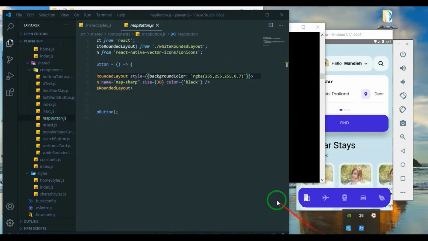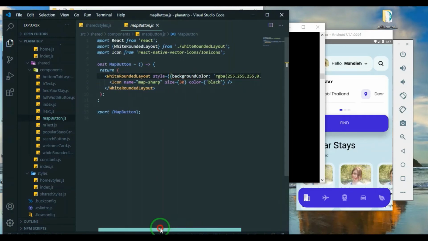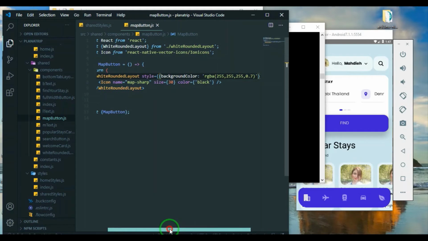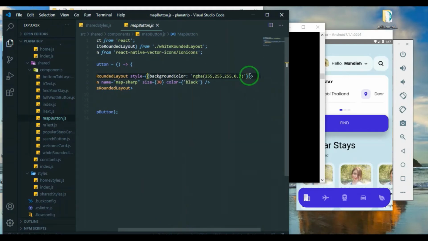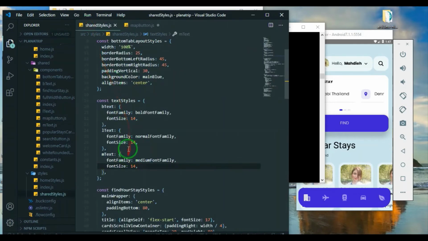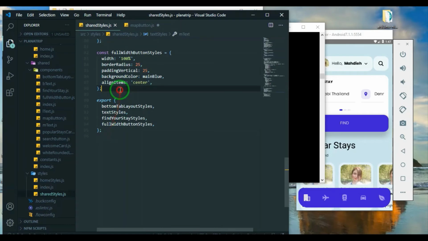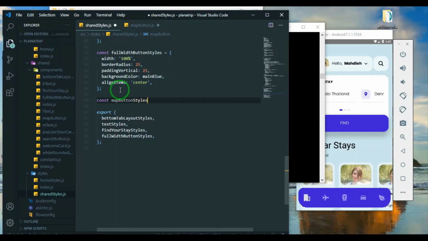Map button. In the map button, we have a wrapper styling and no other styling for iPhone. So I just cut this map button styling. Const map button styles.